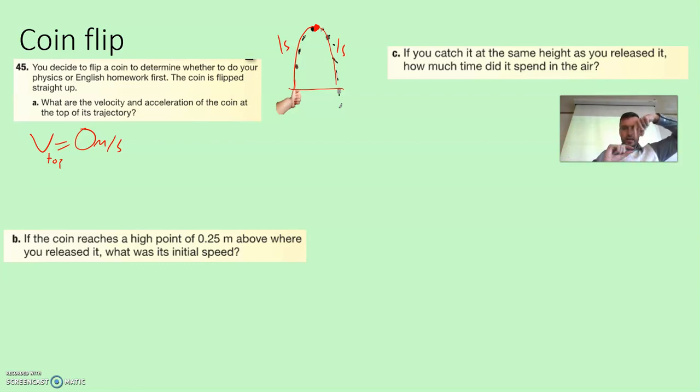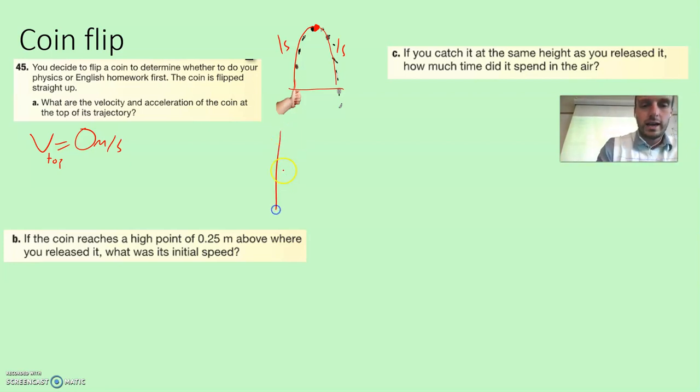On the way up, the velocity is positive, but the acceleration is negative. That's why it slows down. The velocity and acceleration are in opposite directions. Right at the very tippy top, here we are, velocity is 0, and the acceleration is still 9.8 meters per second squared down. It's just that we happen to temporarily be at rest. And then that acceleration is going to cause us to change our velocity in the negative direction. We're going to gain negative velocity.